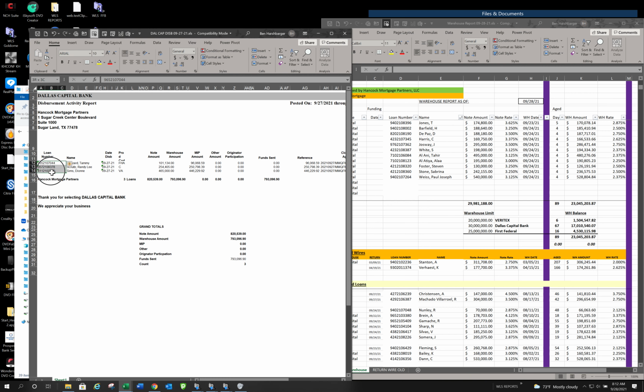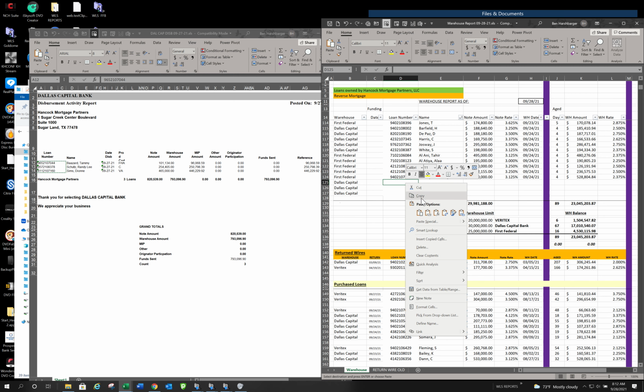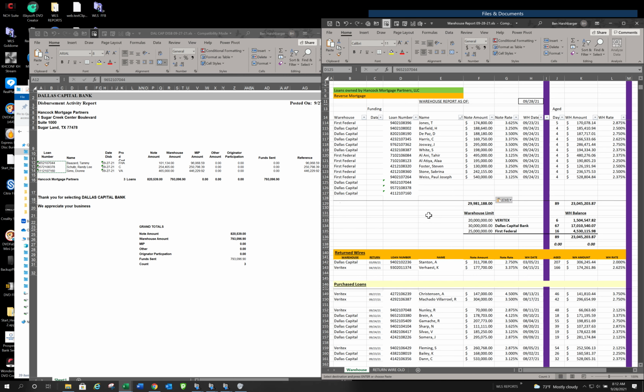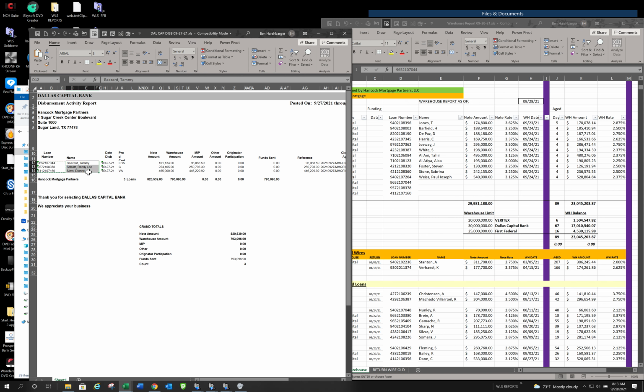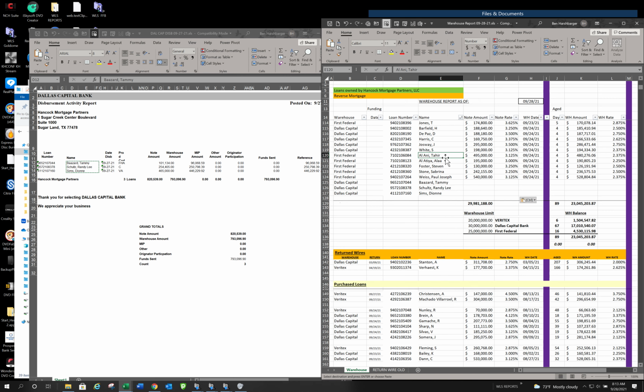And then I come over here and I highlight those and I Control C to copy it. And then over here I get in this cell and I right click and I paste just the value so it doesn't try to do the formatting and everything. And then I'll make these number. And then same here for the names. Control C to copy. Over here right click just the values so it doesn't span across the cells. And then it looks like yesterday I didn't delete off the name part. So we delete off the name part and leave just the first initial.